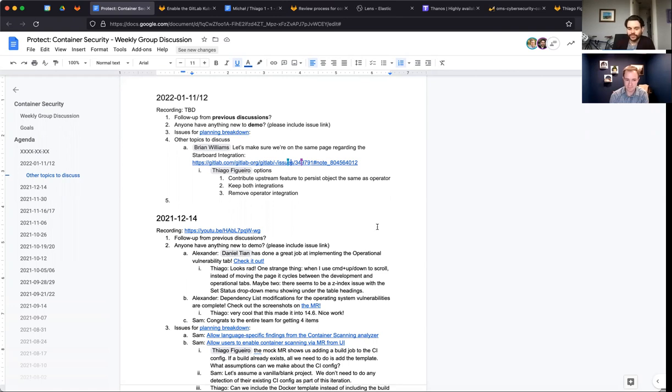Okay. So what I meant by another integration is a bit of code that tells where to look for the reports. Right now, we only look as a Kubernetes object, and we're going to have to look somewhere else. So I wrote down the three options here.